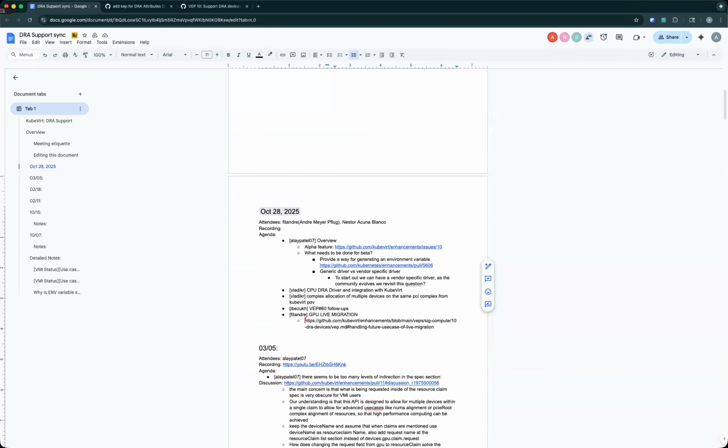Yes, if you have another kind of device, I think it should be brought up in the web or through an issue immediately. When we were designing this, the only two devices we found were MDEV and VFIO. So that's where we started. But if you have other kinds of devices, please go ahead and create an issue of it or something like that, so we can track it along the feature lifecycle.